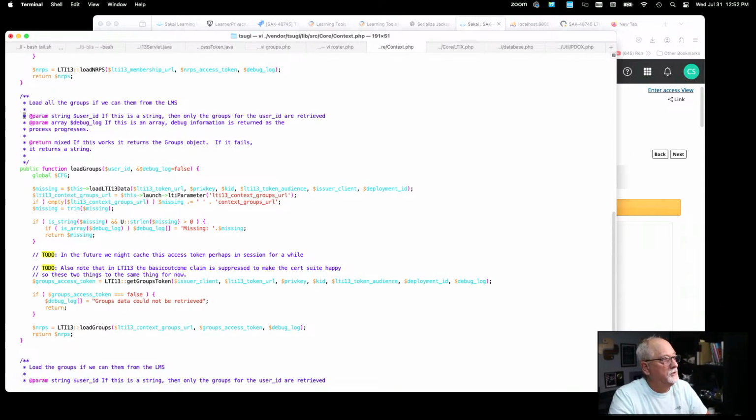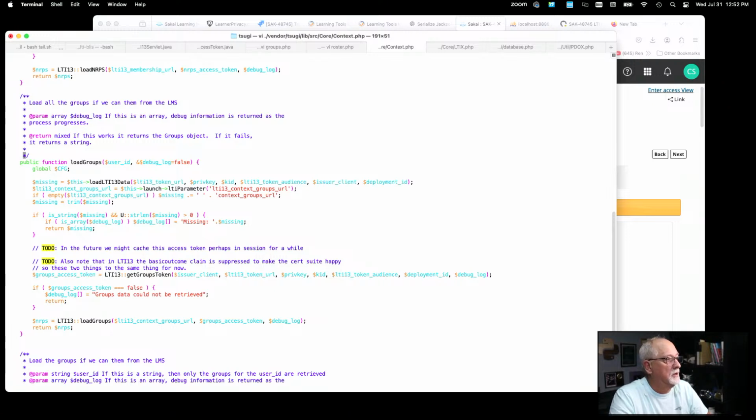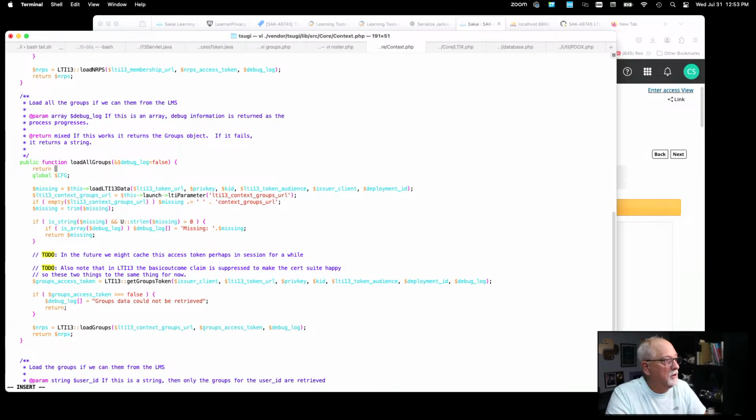Load all the groups, debug log. That might not work. Oh wait, no, I'm going to change its name. I was worried about thinking about the method signature, but we're just going to then return self::load groups.